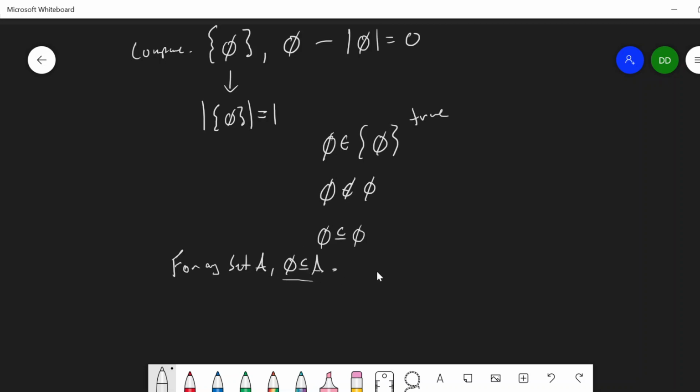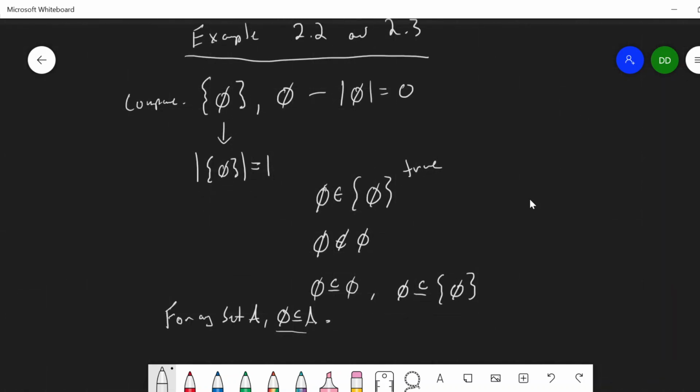This is similar to why, if the hypothesis of an implication is false, the implication is true. That's the same sort of thing going on here. There's nothing to check in that case, and so it's vacuously true. So that's the idea here. We can also say that the empty set is also a subset of the set containing the empty set, not because this set contains the empty set, but just because it's always true that the empty set is a subset of whatever set I put here. So that's a little bit more about this example 2.2.